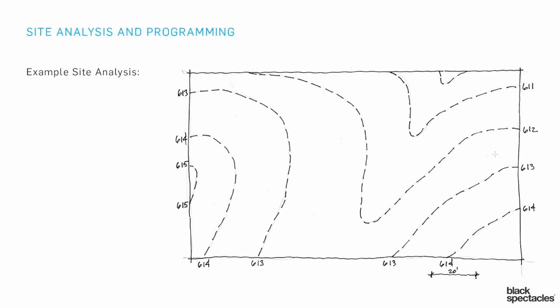So let's start thinking of an example where we start putting all that information all together. Let's say over here on this site, there's a bunch of trees. And we've got those trees and they've been marked out by some surveyor or something, so we have a pretty good understanding of where the trunks of those trees are. Well, knowing where the trunk is very useful for obvious reasons, but the other thing we'd want to know is where the drip line is. So that's the edge of the tree, the reach that the tree has with its branches. And so you would start to map out where that actually is.